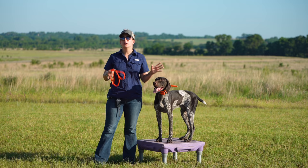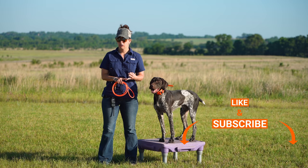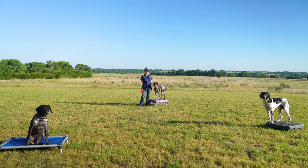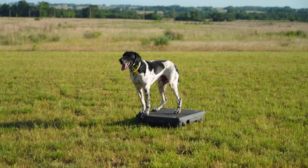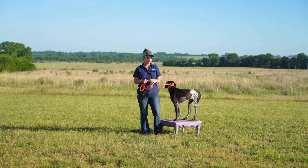Once you start the process of clicker training your puppy to go onto a dog bed, we can start expecting more — sending them from a greater distance, having them stay on that dog bed for longer, and staying there with distractions. I've got two helpers today: Vex and Nyx, who are also on dog beds. These short hairs are very excitable dogs, and one complaint we get quite a bit is how hard it is to manage that excitement in the house — when family and friends come over, unloading groceries, cooking dinner. In short hairs' lives, everything is pretty exciting and can be considered a distraction.